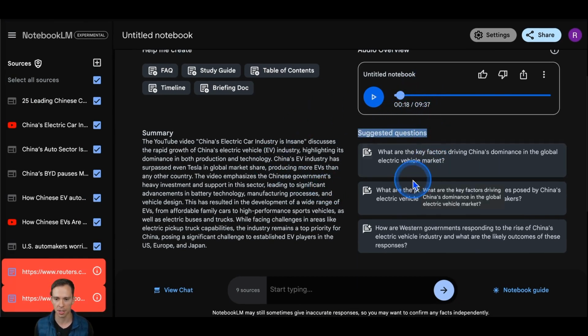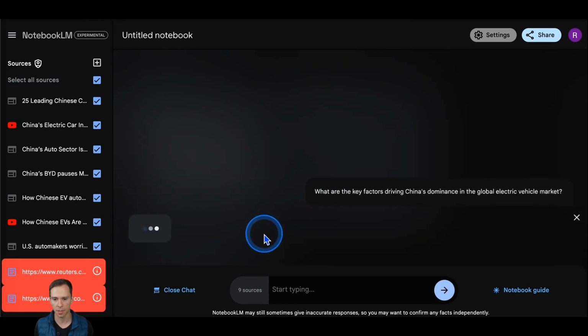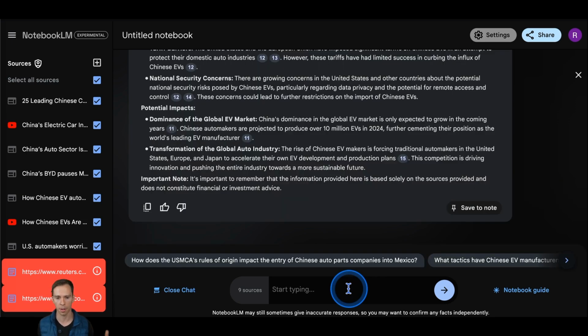Beyond that, there's this suggested questions section. And so if you click on that, it basically puts you into Gemini, which is the back end of all of this. That's Google's AI LLM. And so at the bottom, there's always that start typing bar where you could ask it questions, like if you have specific questions about this topic, and it'll parse through all those articles, give you answers.